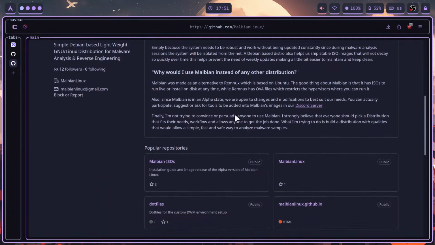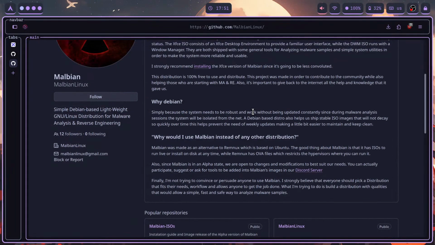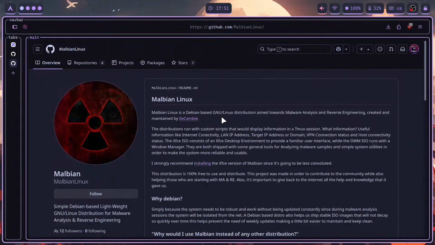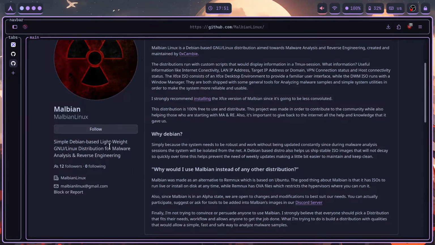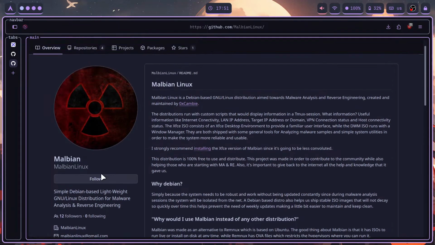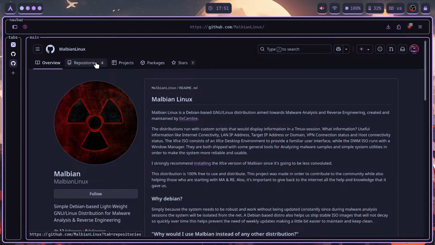That is possible. I assume this is Malbian Linux. Arch install for LFS would be funny. Yeah. Is this a user? It is a user. Debian GNU Linux distribution aimed towards malware analysis and reverse engineering. Oh yeah, this is your distro.